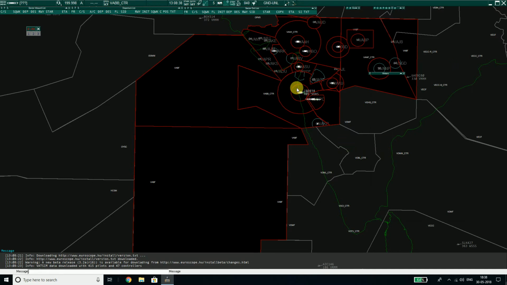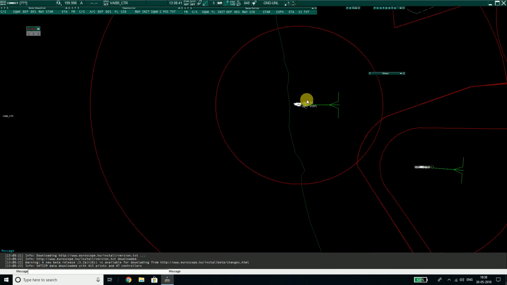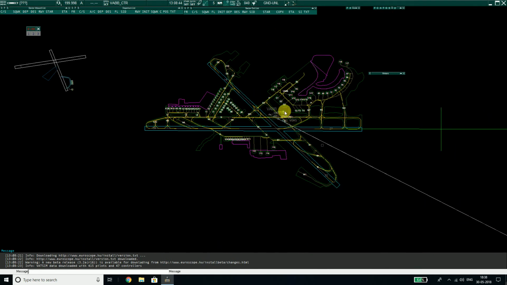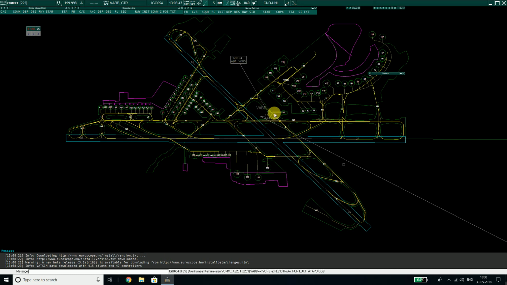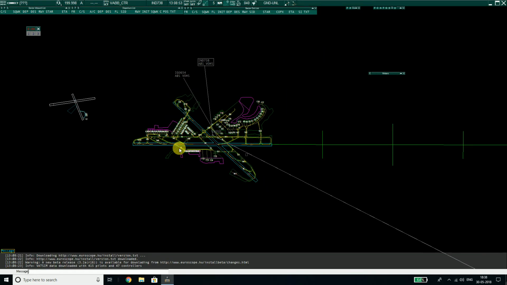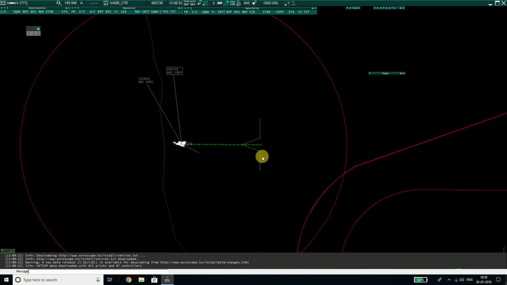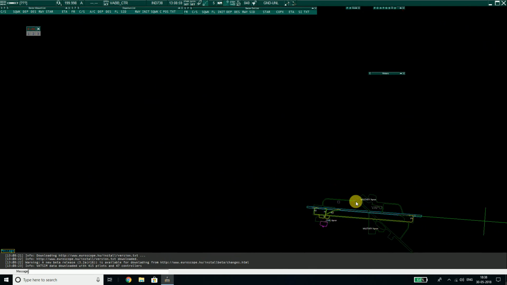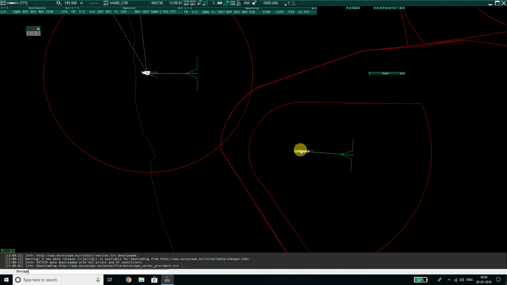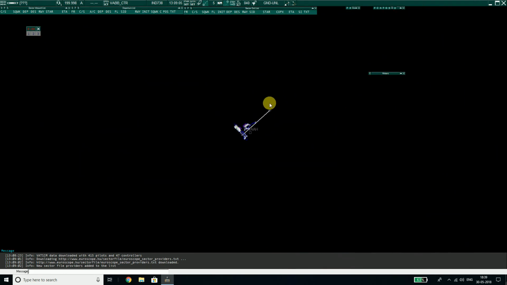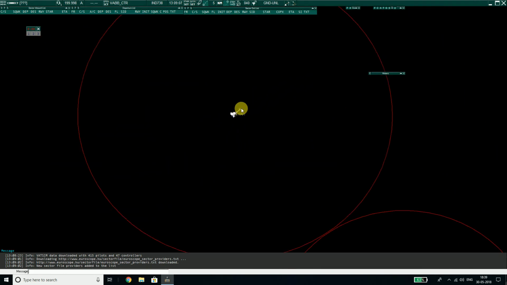Once you do that, just zoom in here and you should be able to see the Mumbai airfield, and currently there are 2 aircraft at Mumbai as well. Similarly, you should be able to see other airfields in the Mumbai FIR, like Pune right here, Ahmedabad right here, and so on.